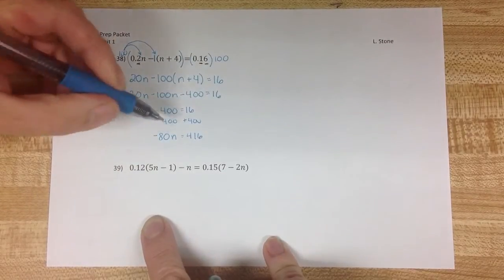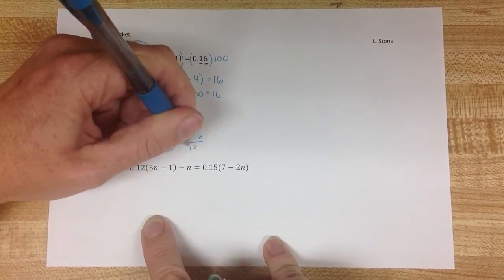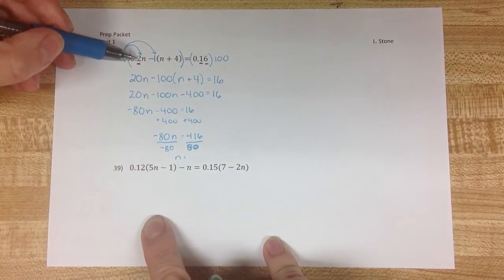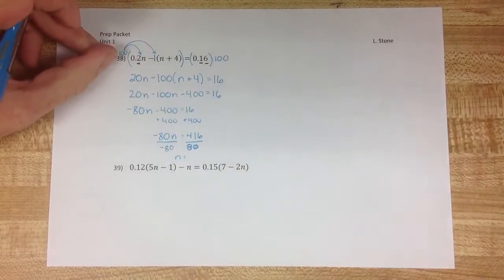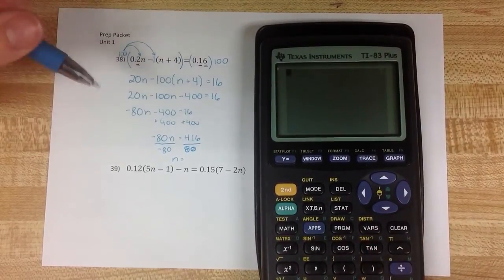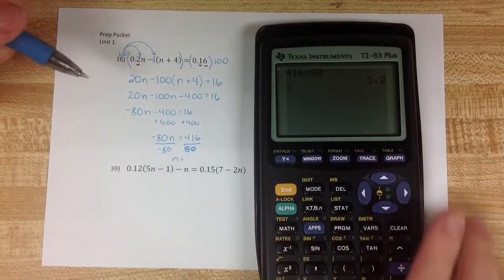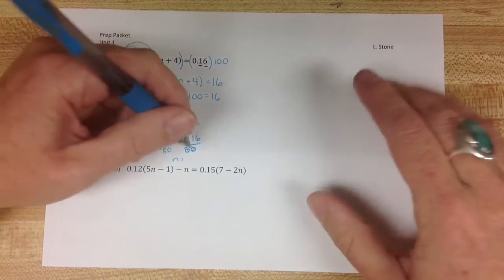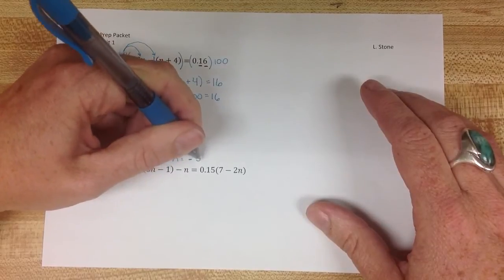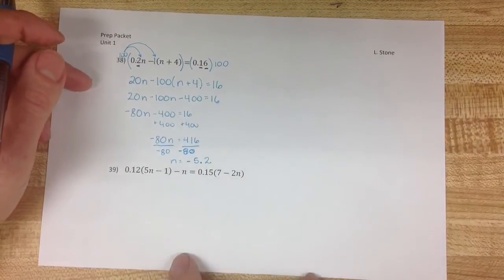416. Now in the past, when I divided by negative 80, I just reduced the fraction to get my final version of n, but this is a decimal problem, so I want my answer to be in decimal form. So I'm going to go ahead and use my calculator to make this quicker and take 416 and divide it by 80 to get a decimal answer of 5.2. But the 80 I'm dividing by is actually a negative 80, so my answer is negative 5.2, or 5 2/10.